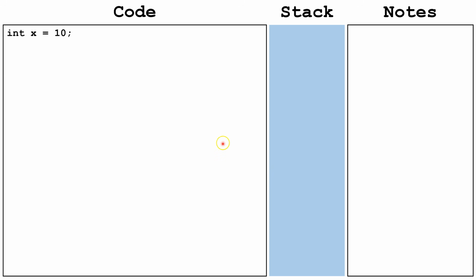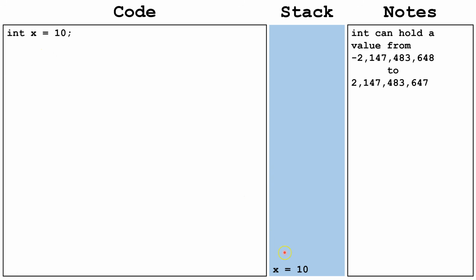Next, let's look at an example where we have to deal with overflow. Here we have int x equals 10. We'll place that on the stack. It's important to know that ints go to a value from about negative 2 billion up into a value of about positive 2 billion. Here we're declaring a variable of the primitive type byte y. We haven't initialized it yet. Bytes can have a minimum value of negative 128 and a maximum value of 127.